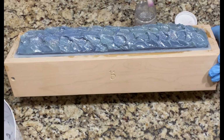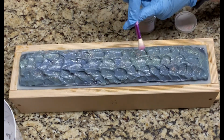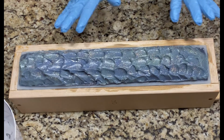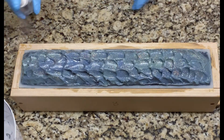All right, I think that's enough glitter. I like glitter. I'm a glitter girl and I'm a pink girl. Love everything pink and glitter, promise. Okay, we're going to spray this with some alcohol and we are done.